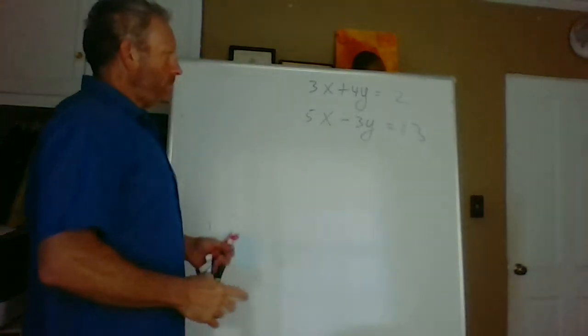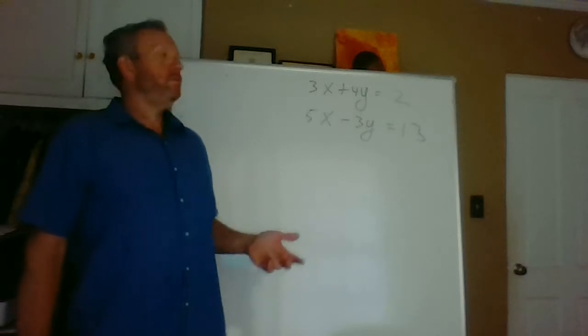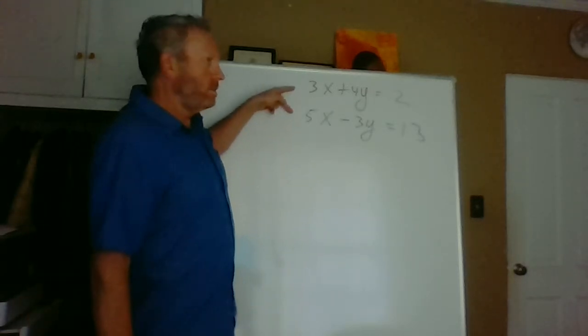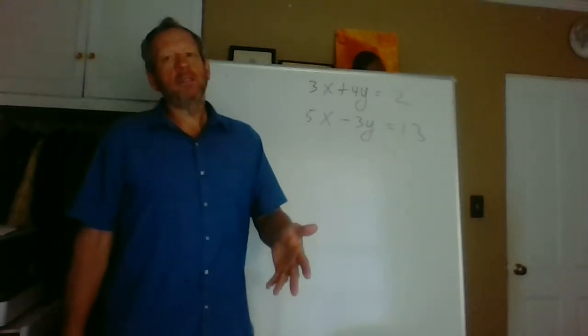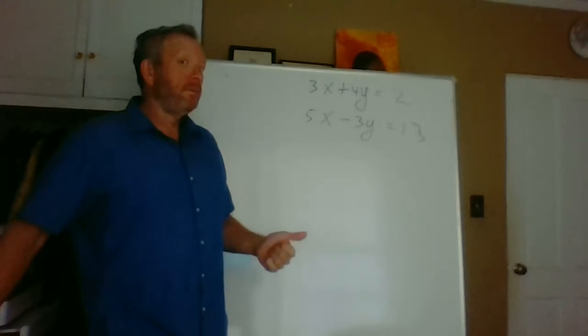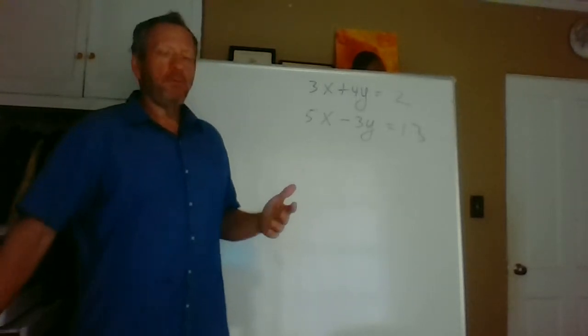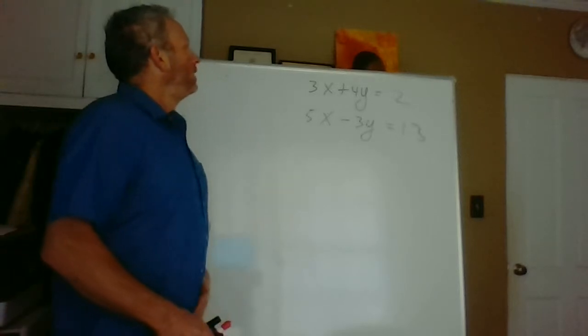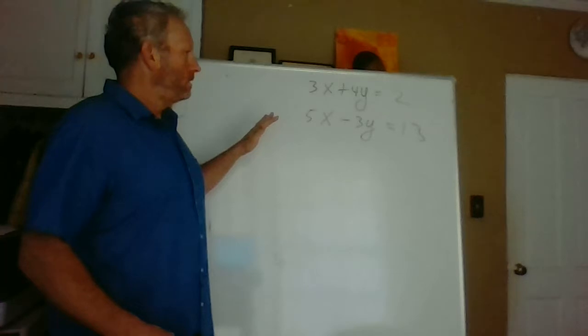Okay, this is one problem. And what you see here are two equations, and there are two unknowns. There's the two equations. We don't know what x is. We don't know what y is. There are many, many, many different ways, like I said, not only to solve this, but to think about what this even means. But for right now, I'm not going to worry about any of that. We're just going to go over a way to solve this.